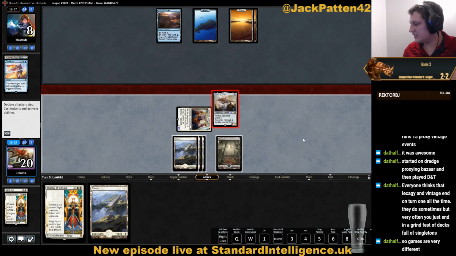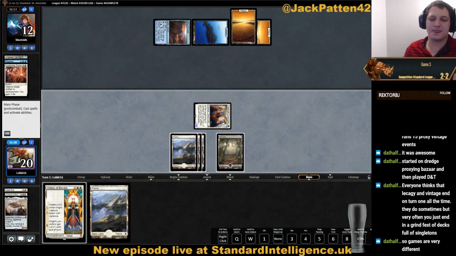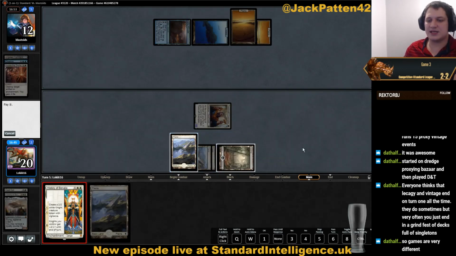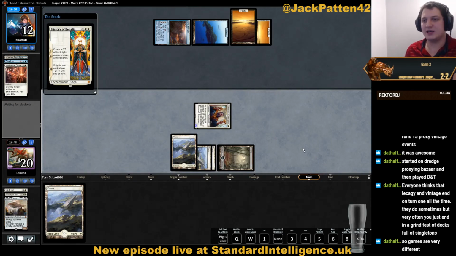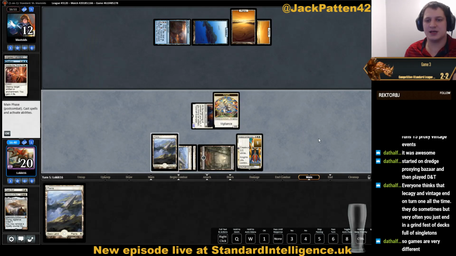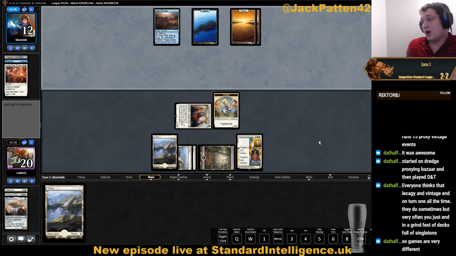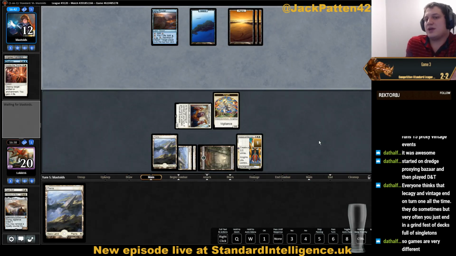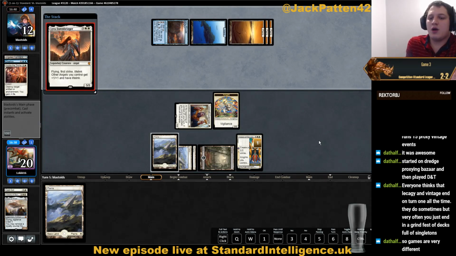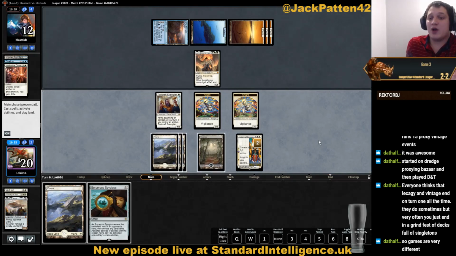Everyone thinks Legacy and Vintage end on turn one all the time. They do sometimes. Yeah, no, absolutely. You watch the Legacy and Vintage Super League, which I really enjoy actually. I really think it's a really good thing that Wizards is doing, and they are really interesting. There are games where on turn one, my opponent didn't have a Force of Will, and so they fell over and died. And then there are a lot where it's just like, nah, they had the Force of Will, and now both players are playing with no resources.